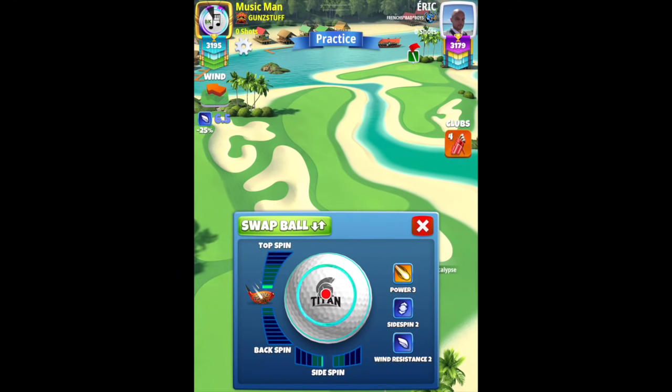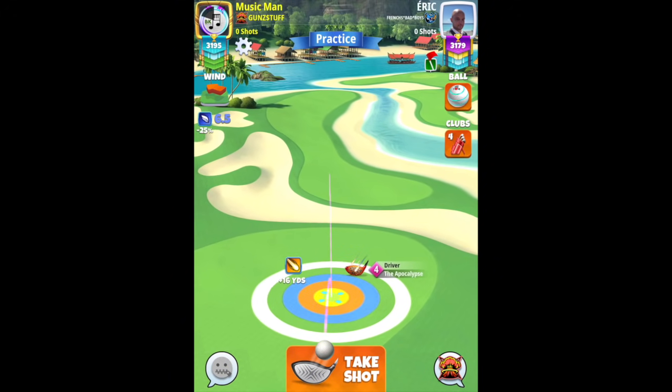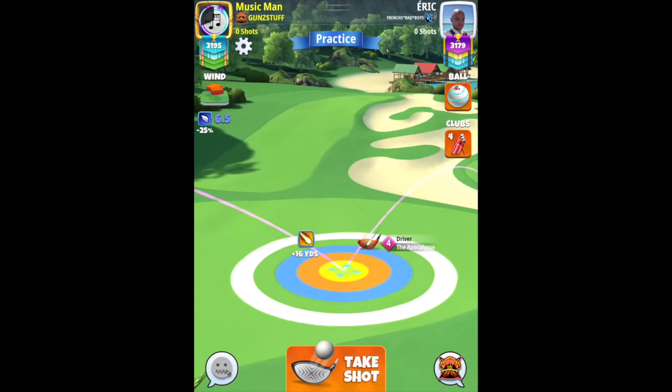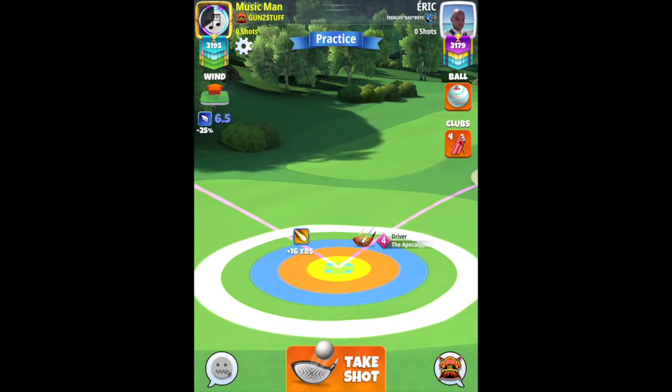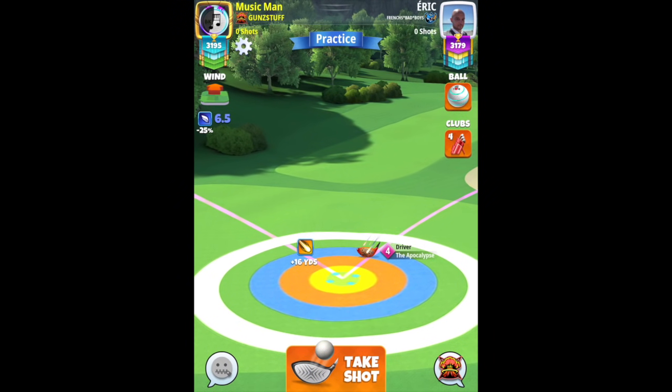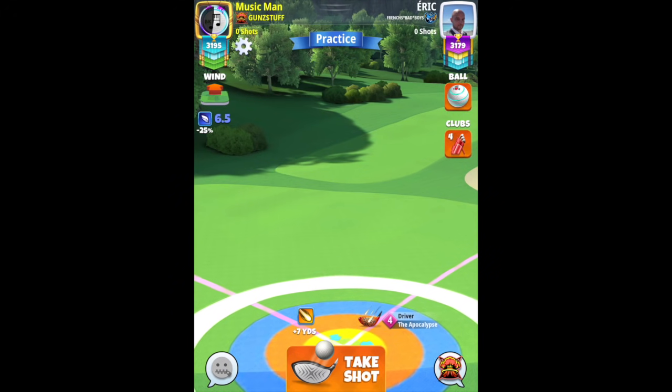Hole number 2, we do have cross tailwind here. I was expecting some headwind, but actually the front 9 is pretty kind, to be honest. So once again, 6 bars of top spin needed on the driver. 6 top, 1 left with the Titan. Aim straight down the middle, adjust max plus 10. And then once we're done adjusting, we are going to push back up to max.